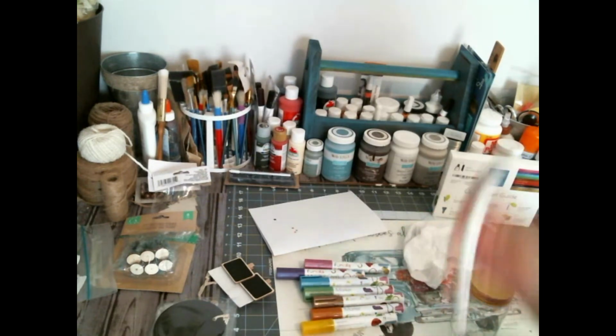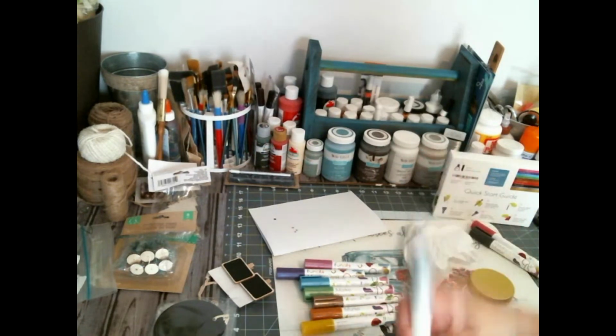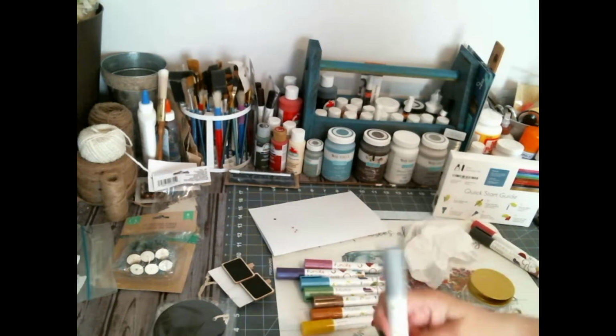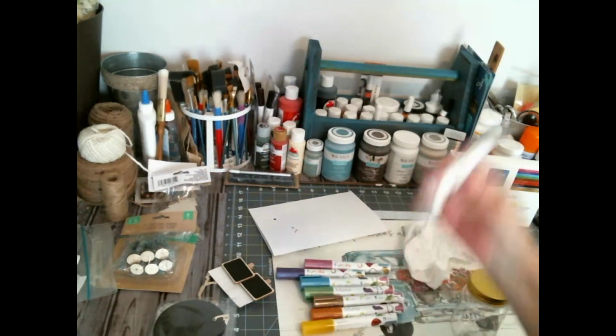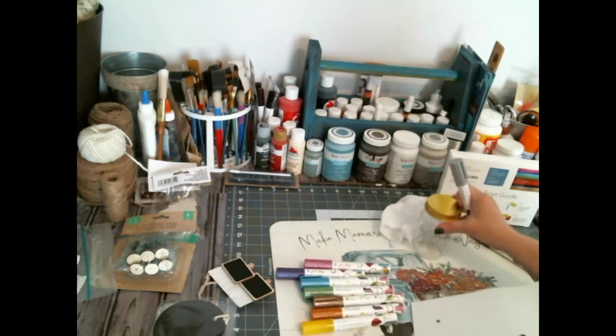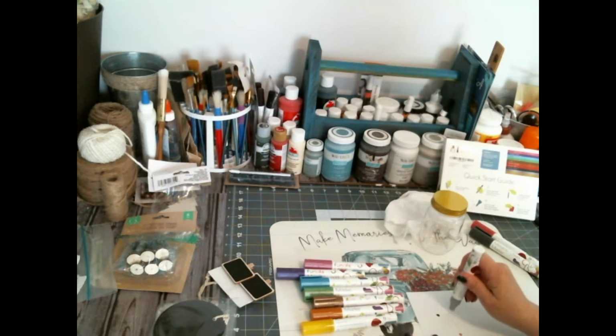And that's obviously the silver. And again, they are a sister company to Chalkola. They sell a lot of products on Amazon. I think they have acrylic paints, canvases, just a lot of different products.